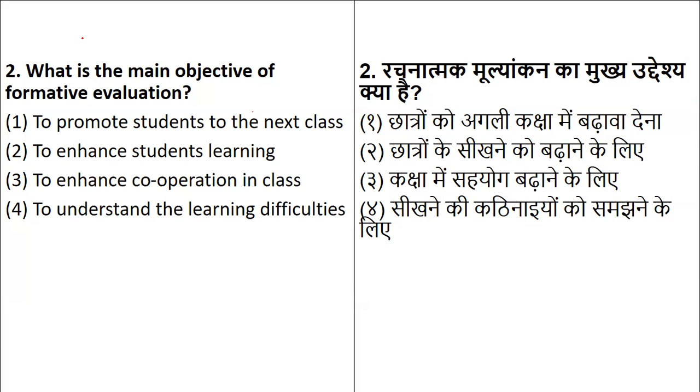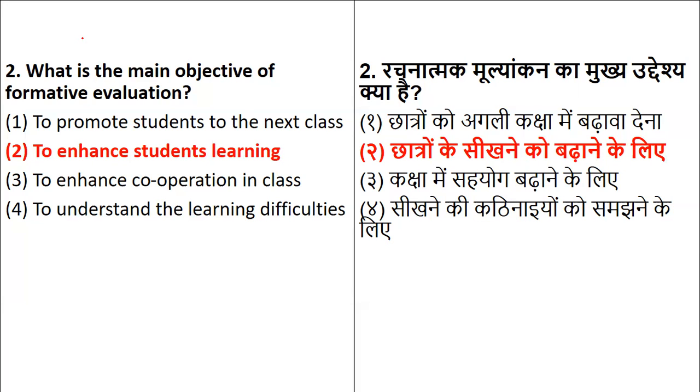As you know, we have studied this topic again and again. The formative evaluation topic is repeated, so the topic of evaluation should be very clear for you all. The question asks what is the main objective of formative evaluation. The options are to promote the students to the next class, to enhance the students' learning, to enhance the cooperation in the class, or to understand the learning difficulties. Basically, the main objective of formative evaluation is to enhance the students' learning. So the learning of the students is enhanced well.